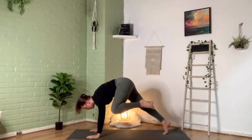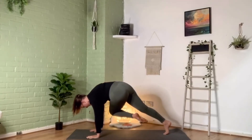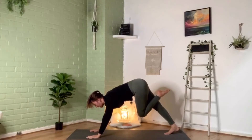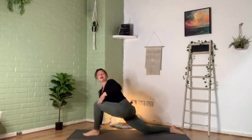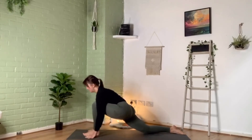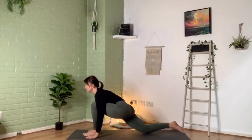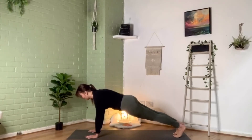On an exhale, bend the knee and travel that knee over to the left elbow, hugging it up, taking a nice breath there. Then inhale, kick that leg back. Exhale, bend the knee and this time twist over to the right elbow. Then inhale, kick that leg back up straight. On an exhale, travel the knee forward so the foot comes to place in between the hands — use your left hand to help you get there. Drop that back knee down, tuck toes out flat. Check the left knee is over the left ankle. Coming onto fingertips or working down onto palms of the hands. Take a nice breath, relax those shoulders, just find a stretch there.